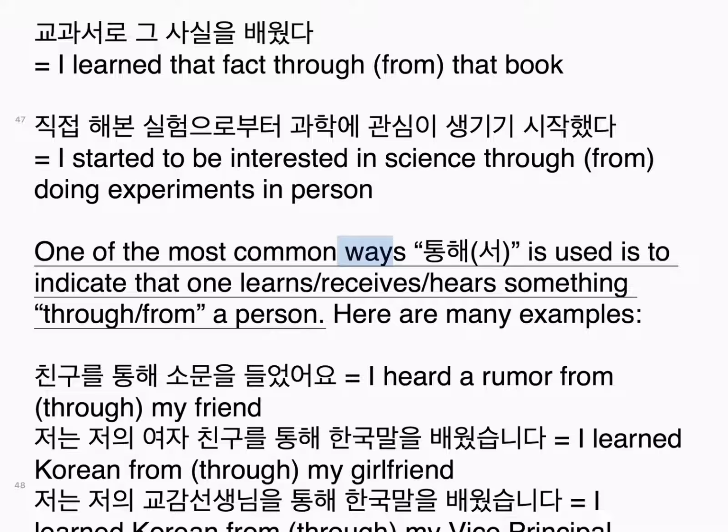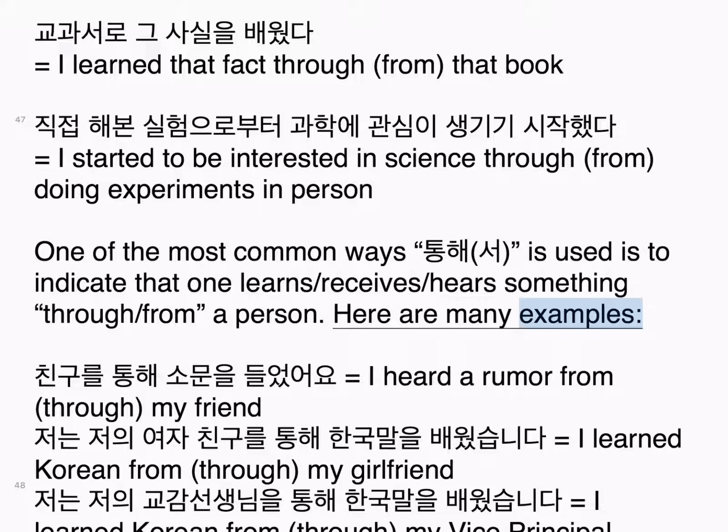One of the most common ways 통해서 is used is to indicate that one learns, receives, hears something through, from, a person. Here are many examples. 친구를 통해 소문을 들었어요. I heard a rumor from, through, my friend. 저는 저의 여자친구를 통해 한국말을 배웠습니다. I learned Korean from, through, my girlfriend.